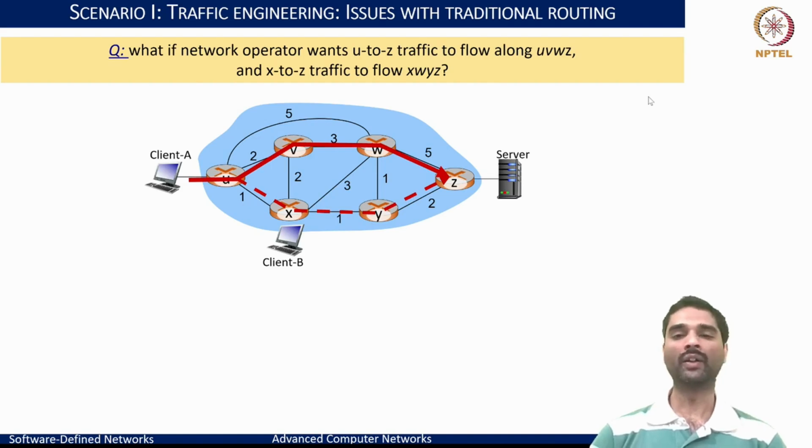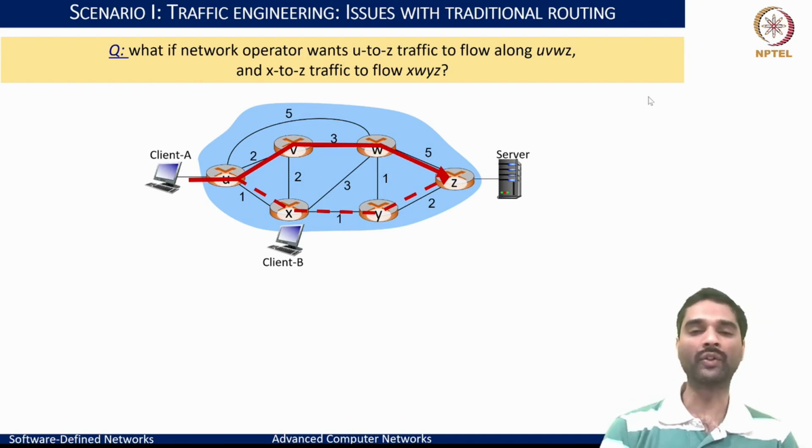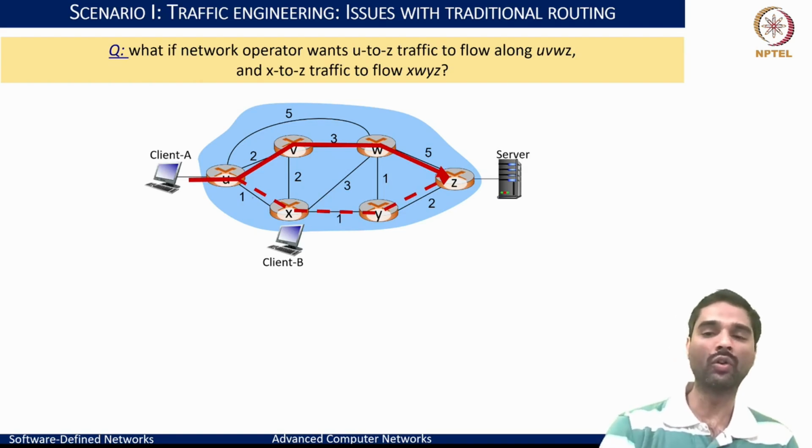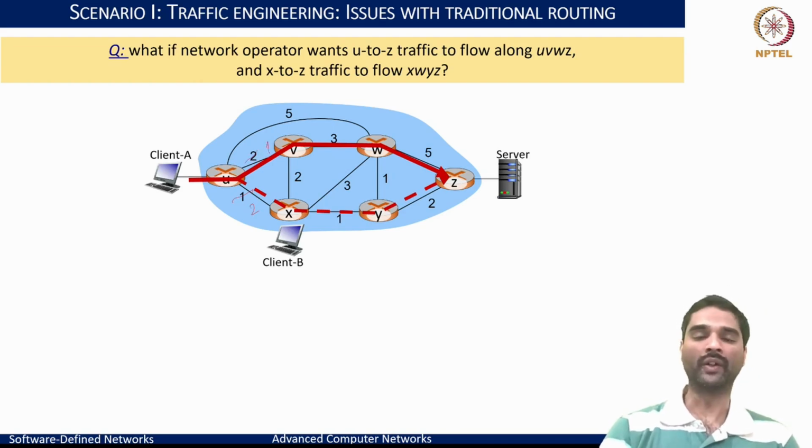And if we think a bit, now we can see that if we are able to modify the weights of the links in such a way that the path U, V, W, Z becomes the least cost weight, then the routing algorithm would automatically update itself and ensure that the path U, V, W, Z will be taken into effect. And what that means is now we would have to go on and change the link weights, or at the minimum, let's say we swap the link weights, then this would come into effect.